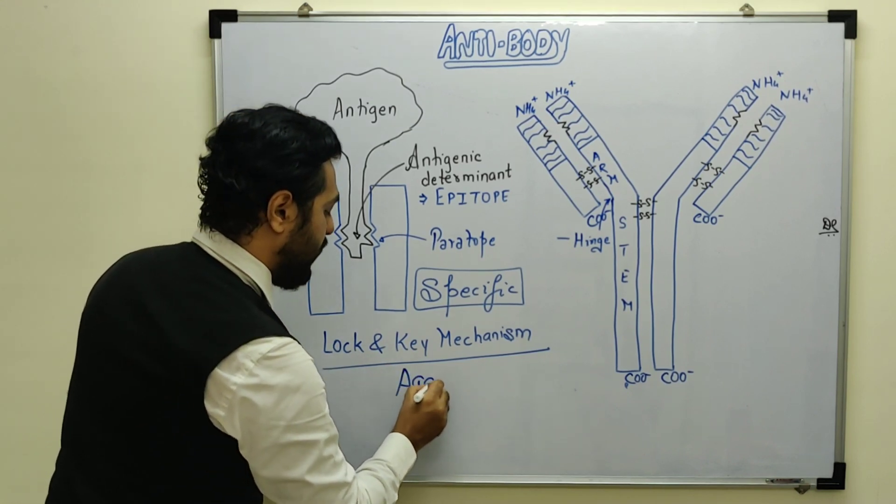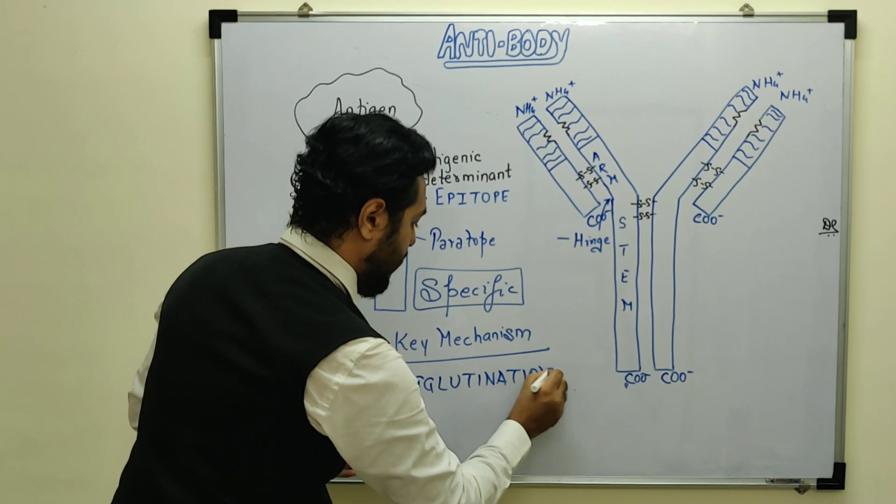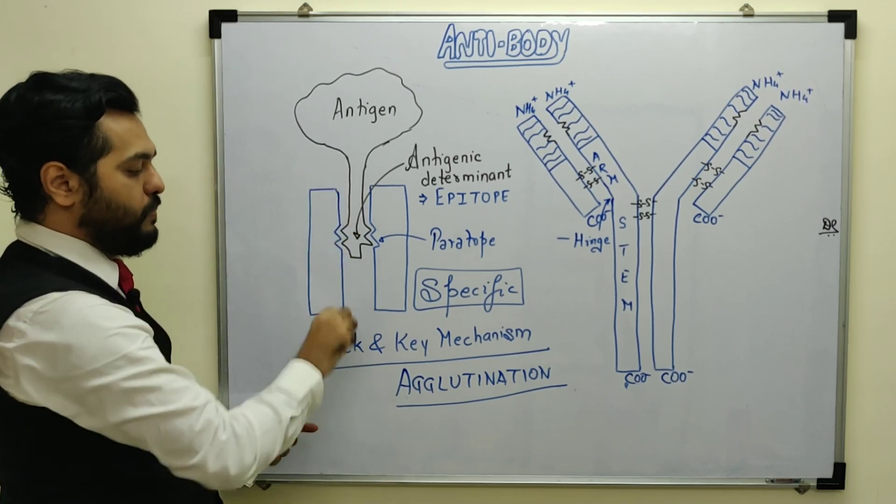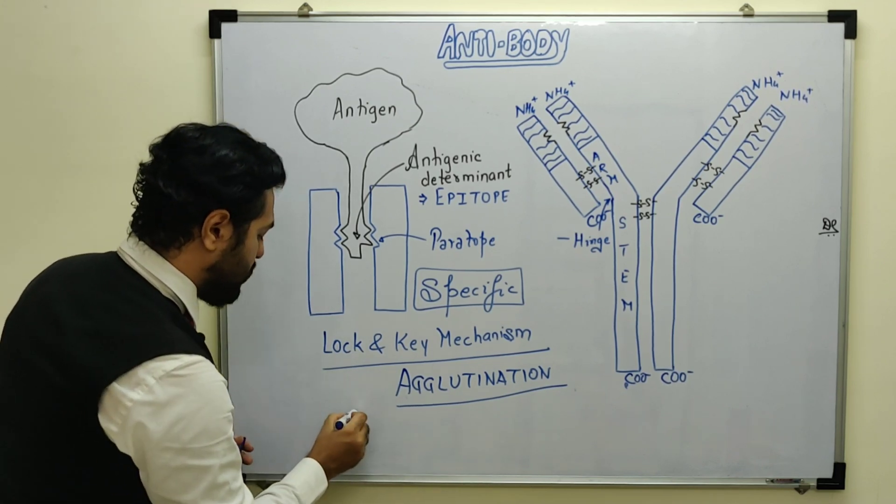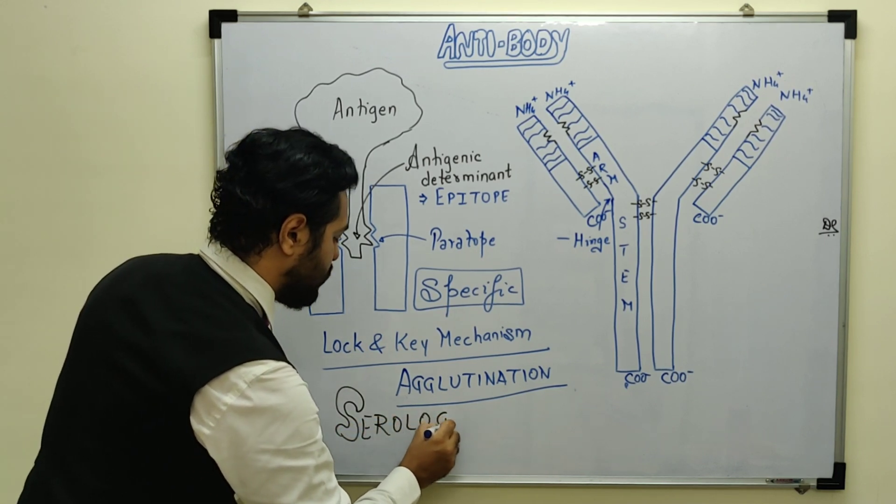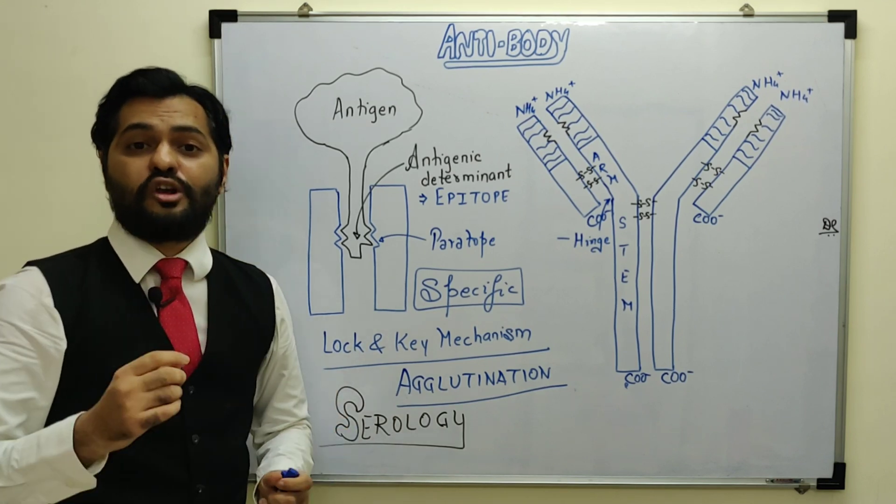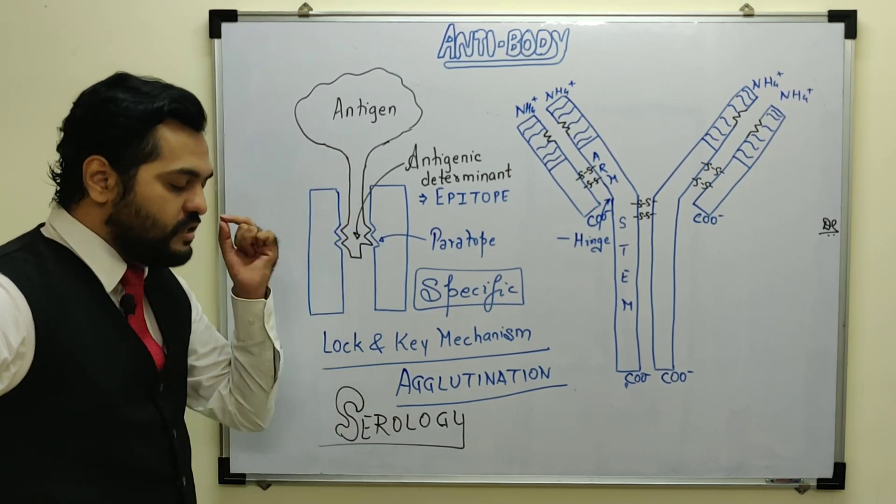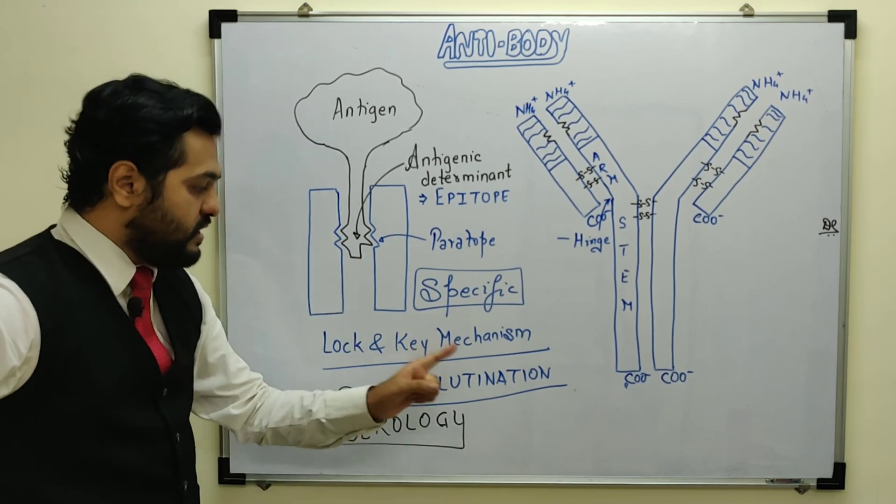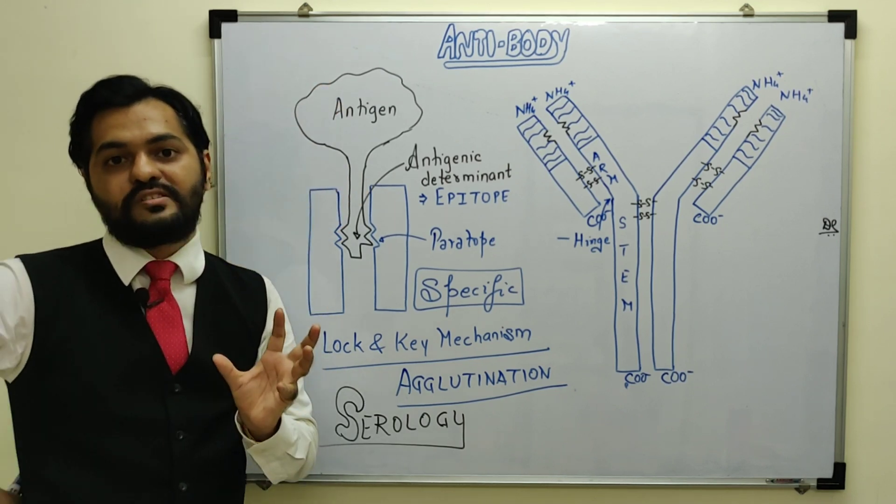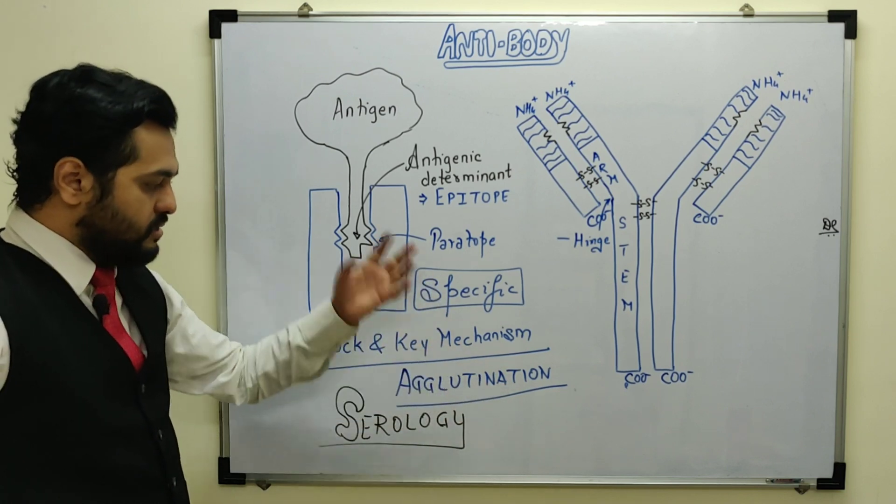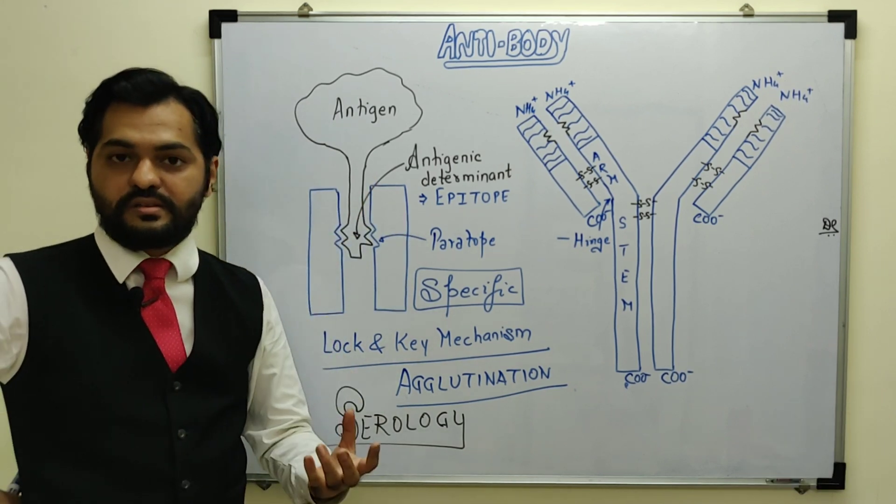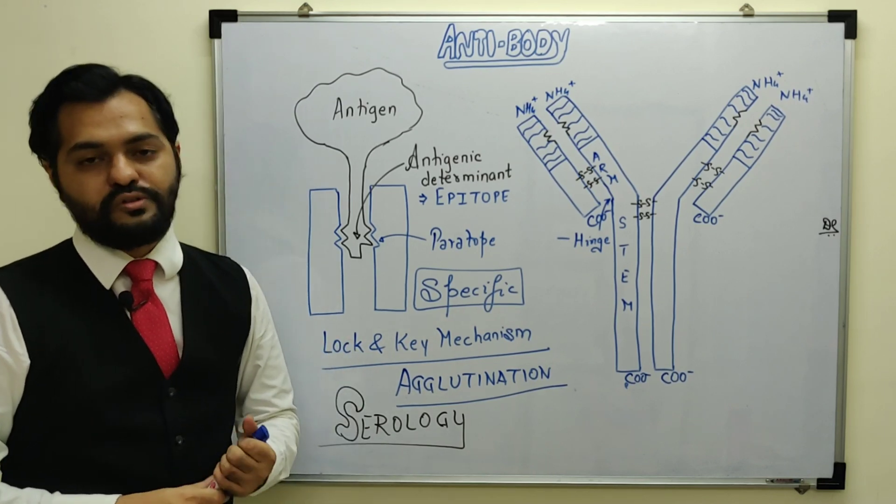In my next video we will discuss antibody functions like agglutination or neutralization. The agglutination reaction catches and immobilizes pathogens. This study we call serology. In research, serological testing and serological blood testing examine antigen-antibody interactions. It is the study of antigen-antibody interaction. The testing procedure and study of this entire mechanism is known as serological testing. So this epitope and paratope concept has been discussed. Stay tuned for my further videos. That's all from Dipenism.